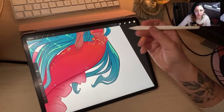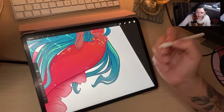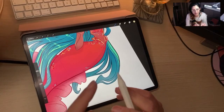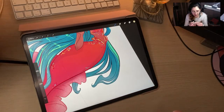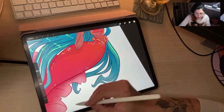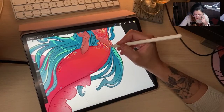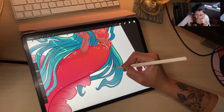You can see here from time to time, whenever I try and draw a line, it doesn't work, and that's because the tip of my Apple Pencil is actually quite worn out and ruined, and it doesn't connect well to the pencil itself. I don't know why, it always happens from time to time. That's pretty annoying.